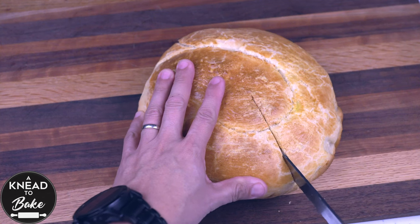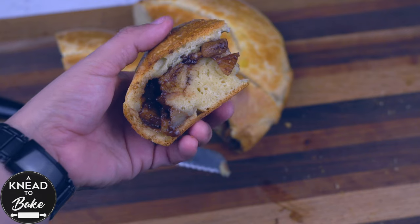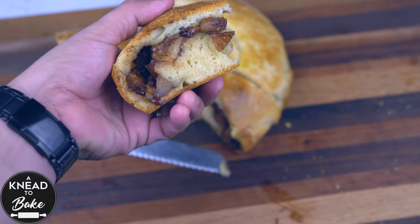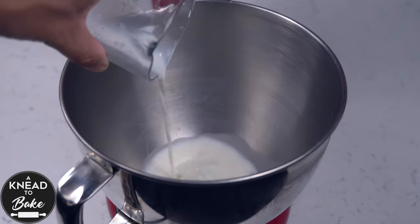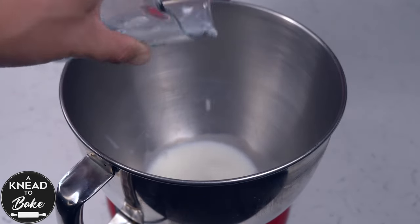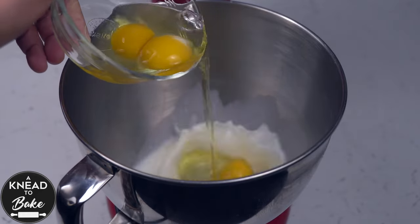This brioche bread with delicious apple caramel and cinnamon filling is very delicious, soft, and a bread that you will enjoy. Pour in the bowl of the stand mixer 120 grams or half a cup of milk. Add 200 grams or 4 large eggs.